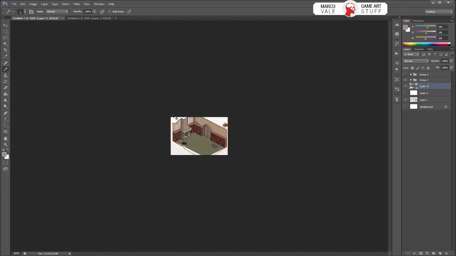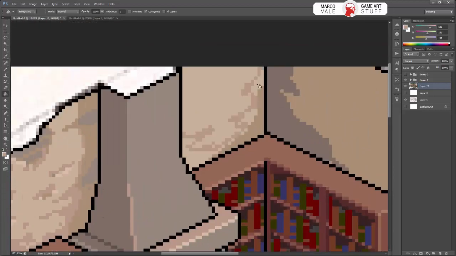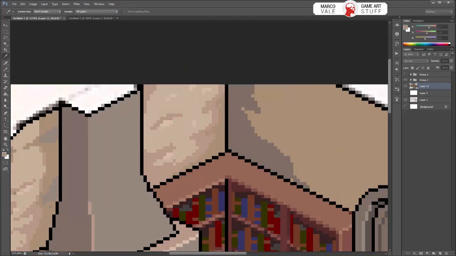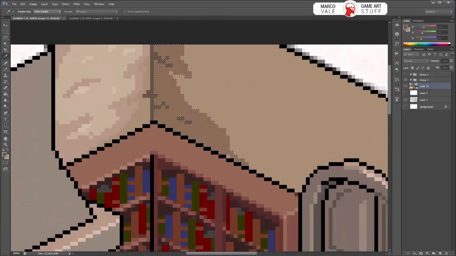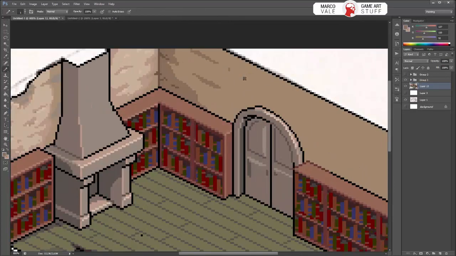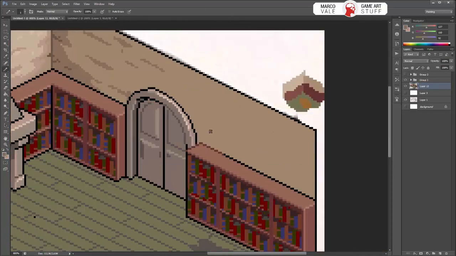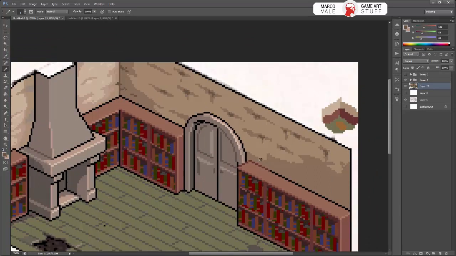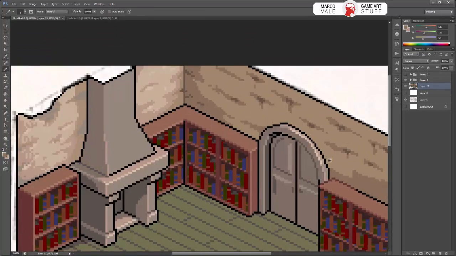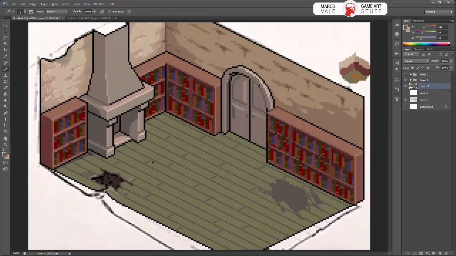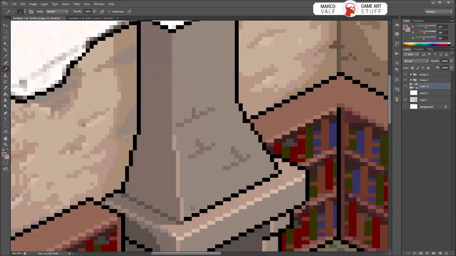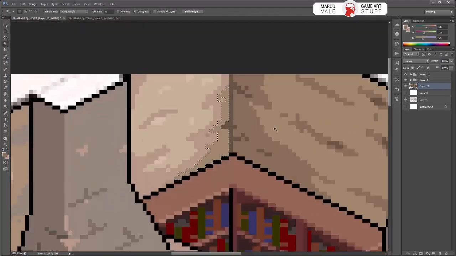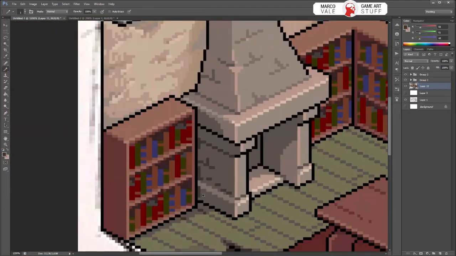So here I'm adding texture to the walls because they're very flat in comparison to all the details that we're starting to get, both with the tree and the books on the bookshelf, as well as the planks on the ground. I'm trying to get the walls to look both cracked and stained at the same time, with a sort of daub texture, like it's flaking off, but really noisy and interesting. There's still a couple of deer heads that I haven't put on the wall, but they were part of the original sketch.